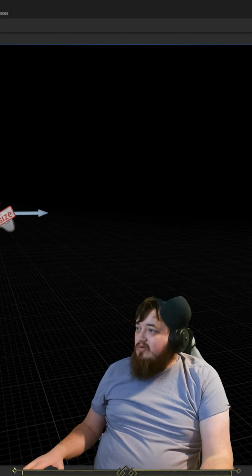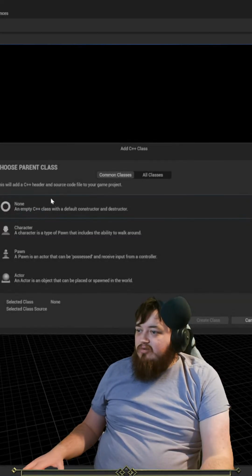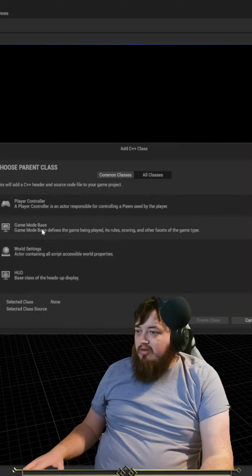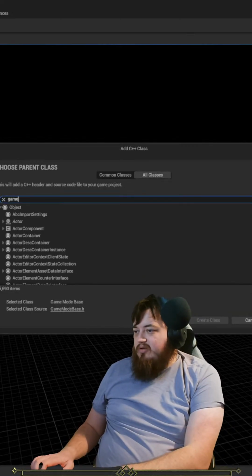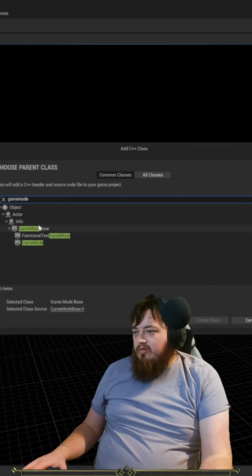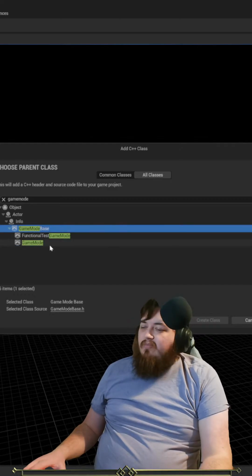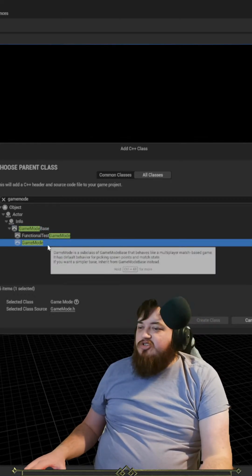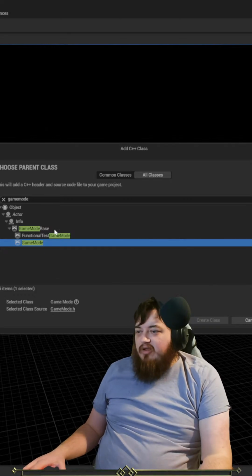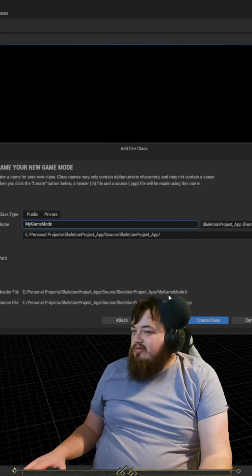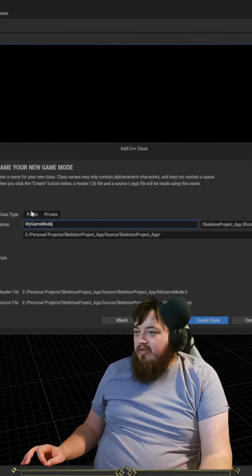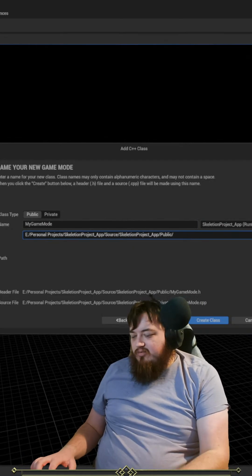What was I going to do? So first, we're going to make our first item. This is going to be a game mode override, so we'll go in here and make a base game mode. I guess I should choose this one, because it has multiplayer stuff. I have no way of knowing in the future if I will need it or not. It's best to use it and not need it, than to need it and not have it. So this is what I like to do. Game mode.